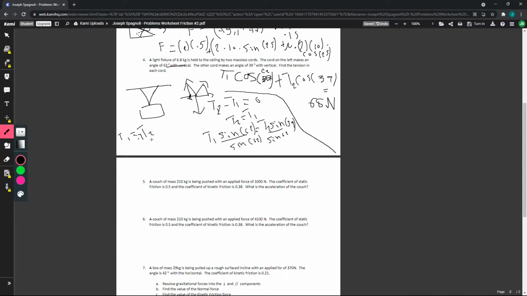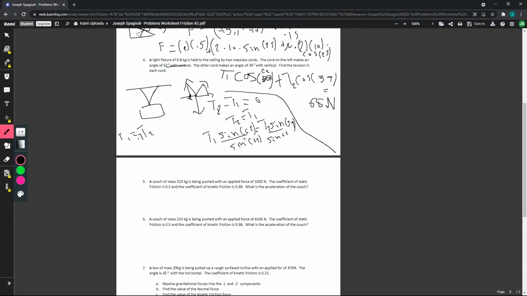And again, this all works because we're trying to find the y value of these two chords because they're the same as gravity. But since we have two variables, we can't solve it until we get one variable by itself. We can do that by going to the x direction, because the x value of this chord is the same as the x value in this chord, since they're in opposite directions and they equal 0, you can just move one of the variables onto the other side. So we get T2 is equal to T1. And then because it's the x direction relative to a vertical, we have to use sine instead of cosine.